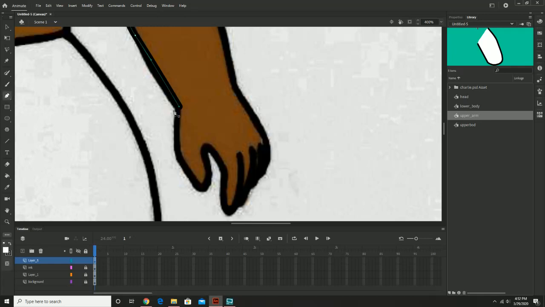And going back to the pen. Click and drag, click and drag. And I might have to actually turn this into a corner, but that's okay.